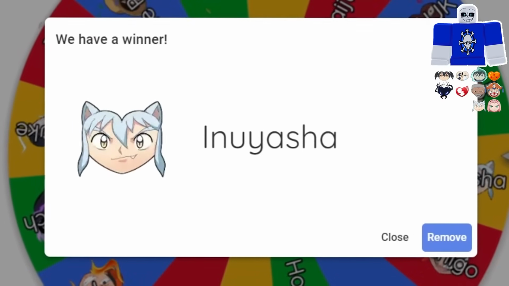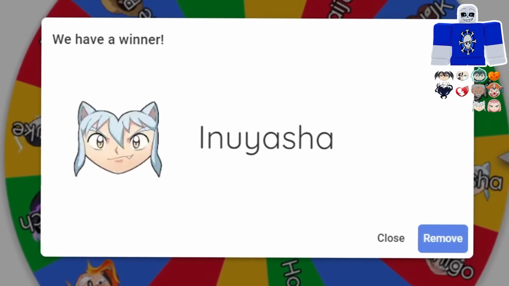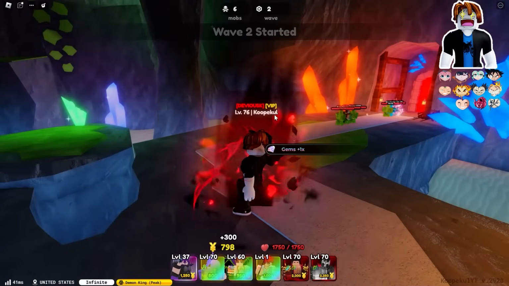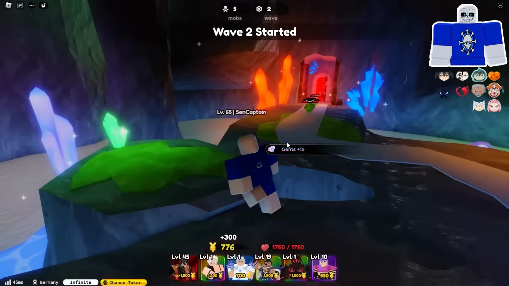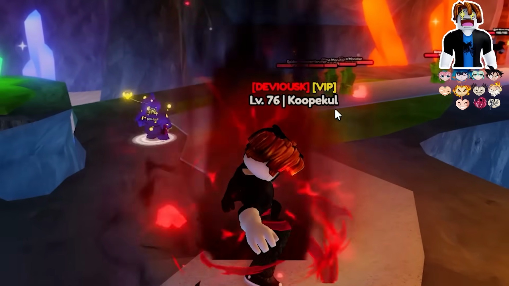Who from Inuyasha's in here? I think one of the swordsman characters is based off him. Like one of the base, like, blue swordsmen. Bro, you know what? See me in Infinite. We've taken our hearts and crafted the ultimate team that we can. Why are we in Crystal Cave? Whoever survives the most waves or the longest in Crystal Caves wins.